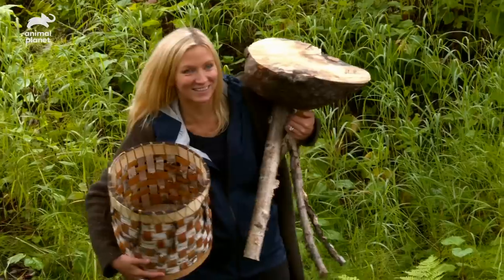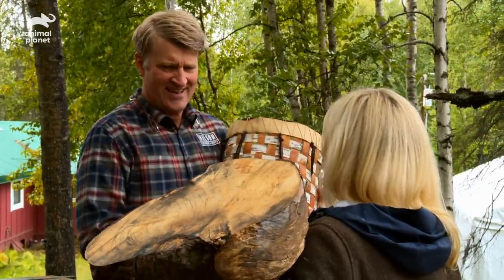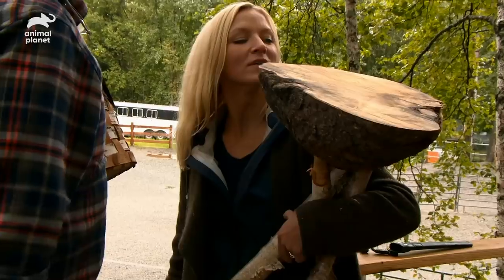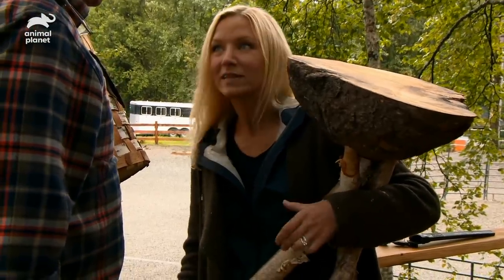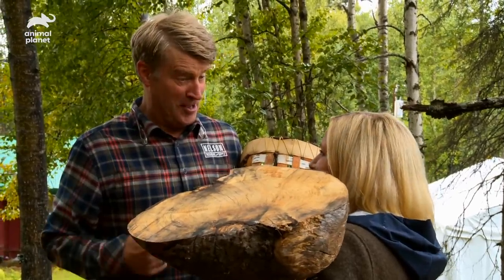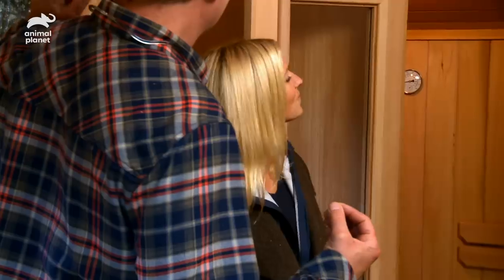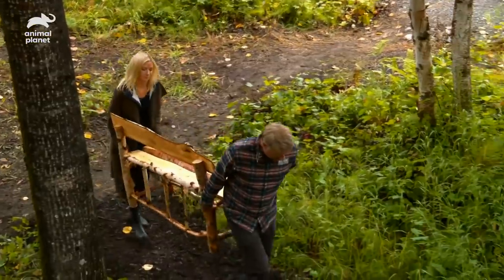Lo and behold, it's Denali's dame of design! 'Did you finish all that furniture already?' 'I finished it all — I made this table.' She's toting all sorts of great goodies that she's made herself out of locally sourced materials. 'And that is a burl and a half — where did that come from?' 'A wood guy up here had it in his yard and I asked if I could have it.' 'I love it — it's very Alaska, it's also a little bit party.'